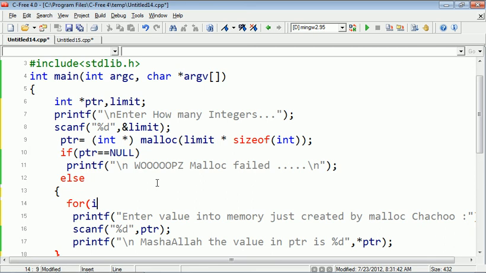I can say for I is equal to 0, I less than limit, 0 शुरू कराओ ना, I plus plus.